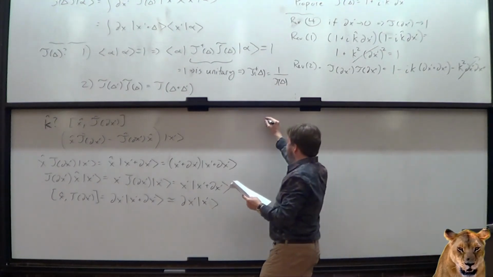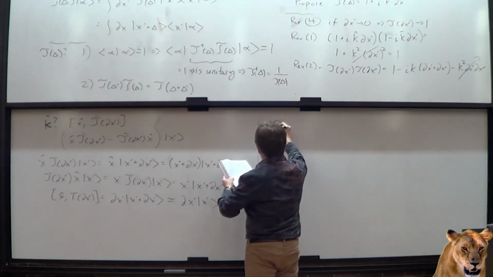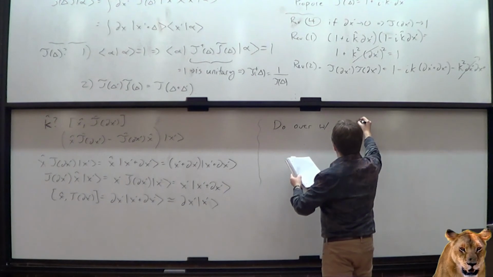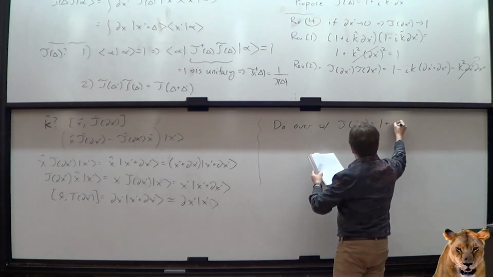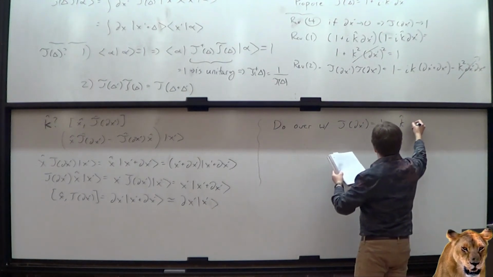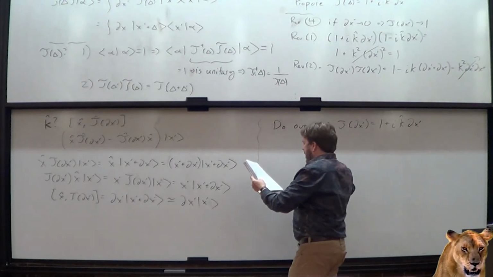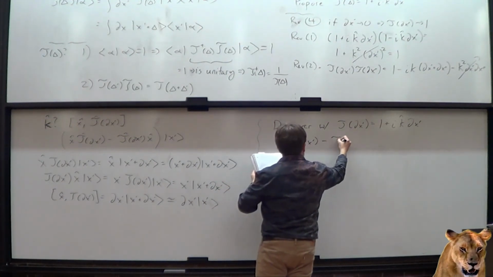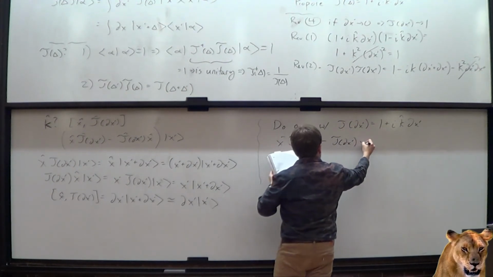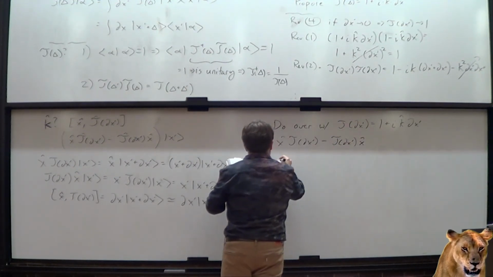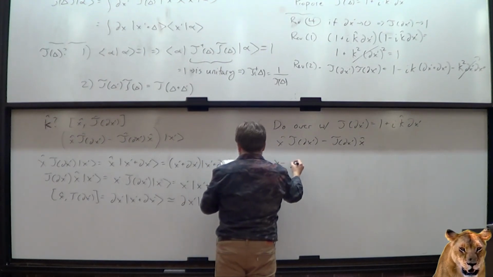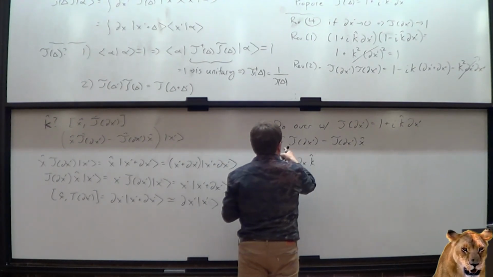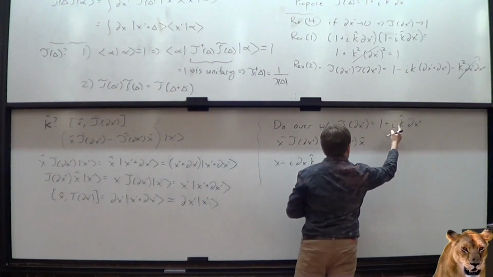Okay, now, do over with the translation operator. So we have to figure out what k is. And so when you do that, minus, I'm not going to do this, this is really not too hard. What you get is x minus I dx k operator, which we don't know what it is. Okay, so that's this thing, x times, right?